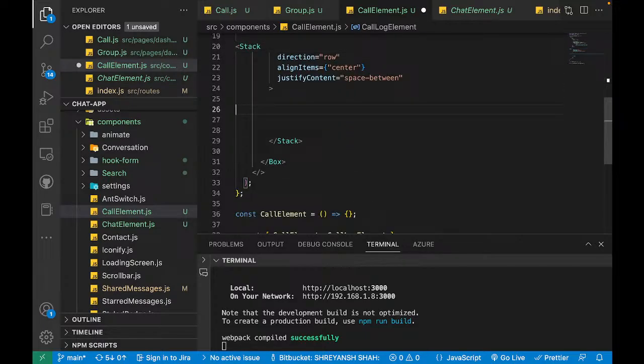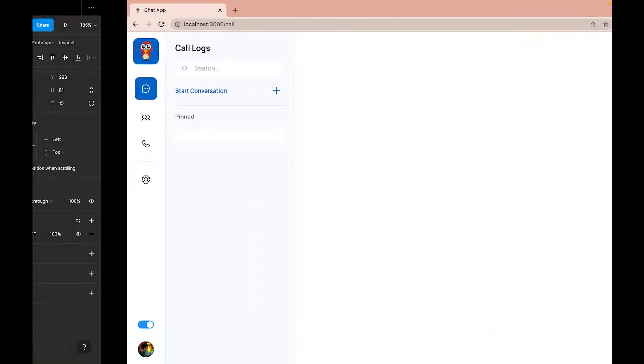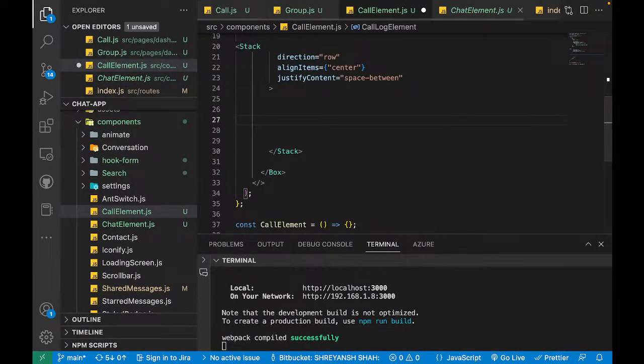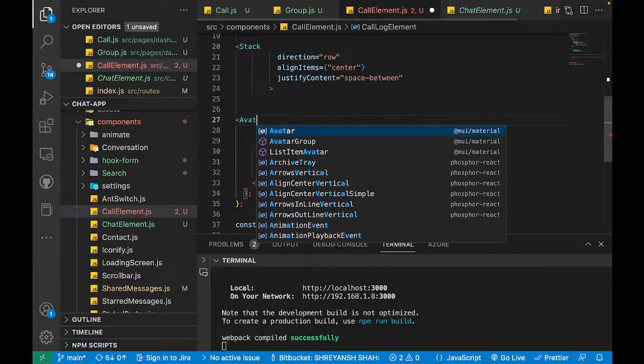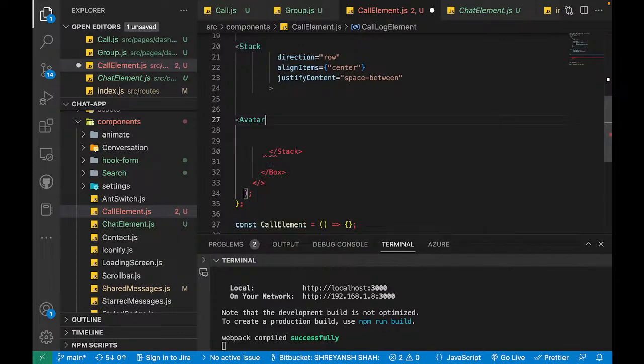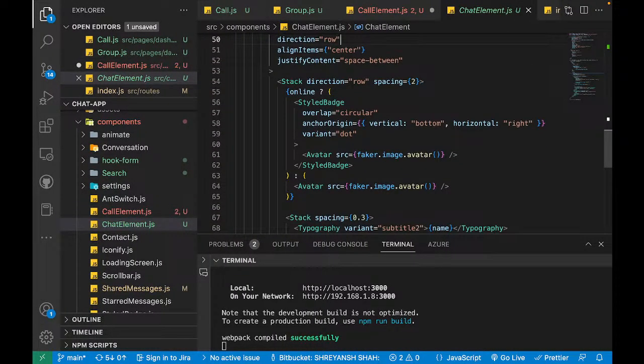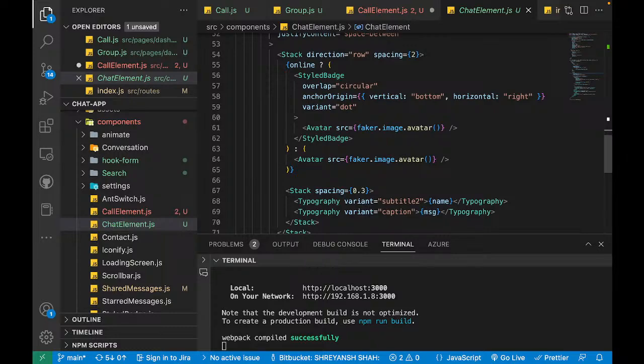Okay, now we can focus upon building this avatar first. As you might remember, we just need to use this avatar component, which is again provided by material UI. We can pass source attribute and alt attribute to this one. Now for this source, we are going to use a fake image like we did in the chat element. We are using this library called faker for that.